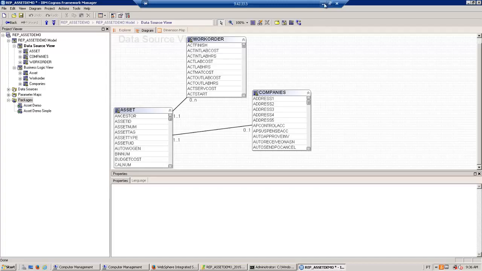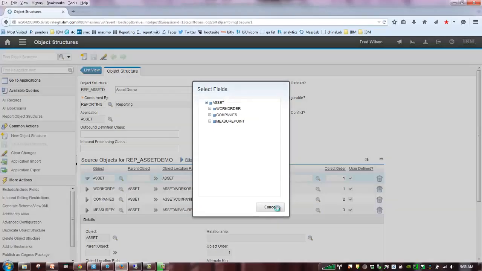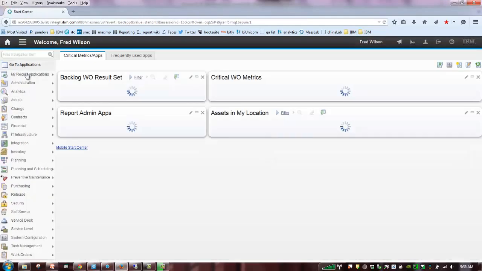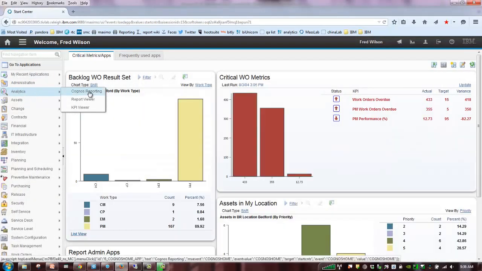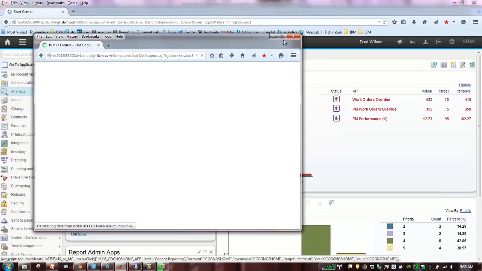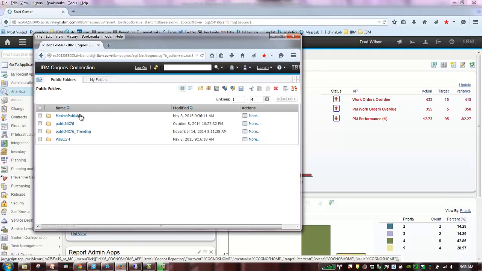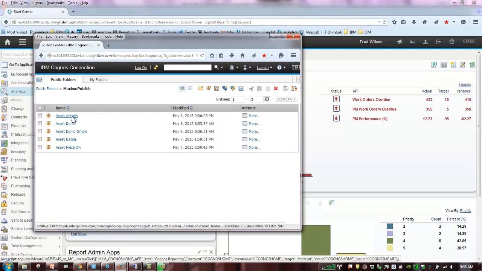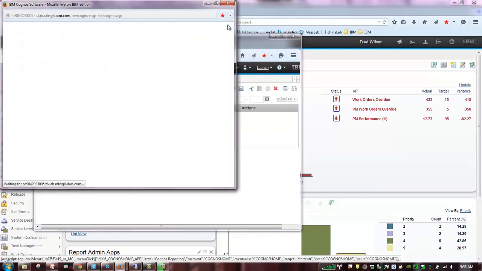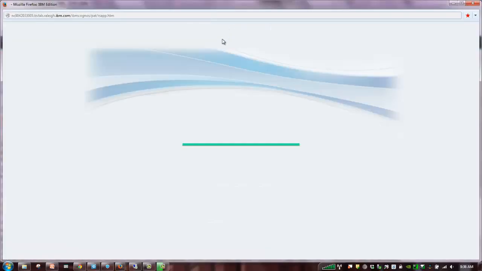Well, let's see what we've done over here. Let me click cancel out of here. Let me show another way that you can access Cognos. We have a new access point right from the analytics menu. I'm going to select that, click under my Maximo Publish folder, and now notice I have two packages, my original one, and then the simple one that I've just created. Again, I can launch the Workspace Advanced tool to see what this looks like.